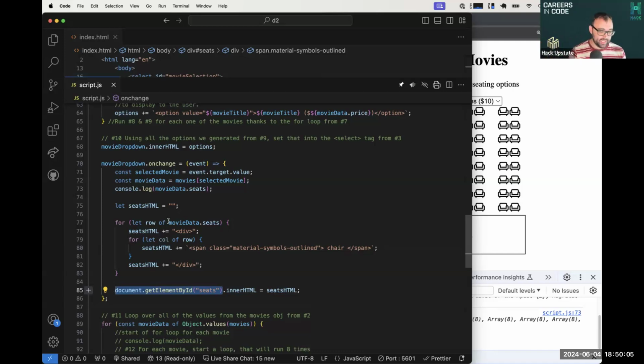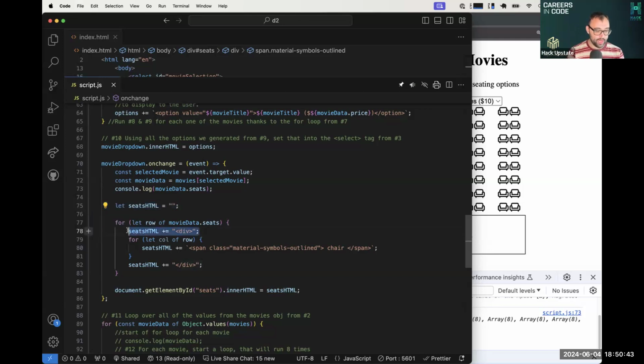So what we do instead is we start out a string. And to our JavaScript, even though we're putting HTML syntax into it, the JavaScript is like, I don't care. It's just letters to me. I don't care if you're putting HTML in this. I don't care if it's numbers. It's just a string. So we start out an empty placeholder string. We need to do that outside of our for loop, because if we did it inside the for loop, every time that loop runs, it would reset the HTML.